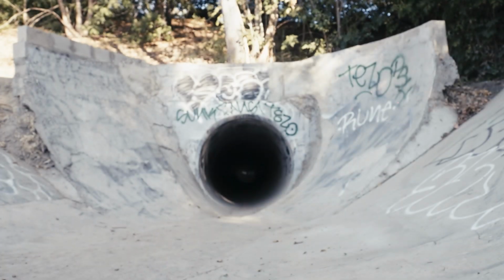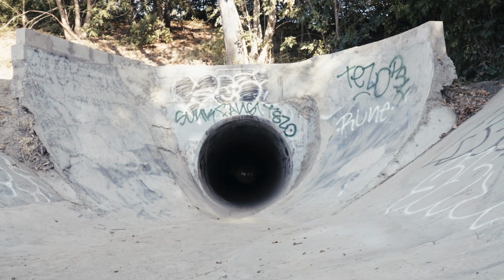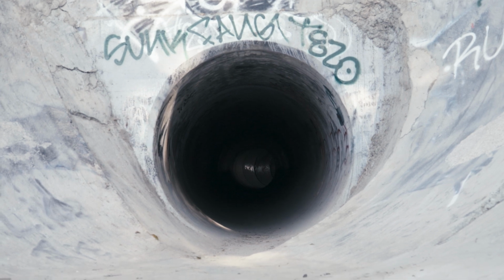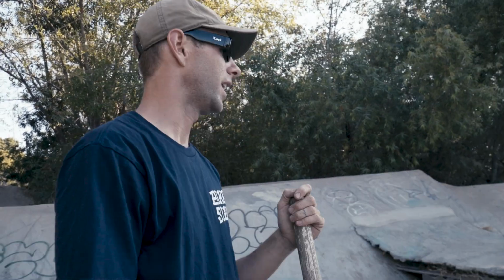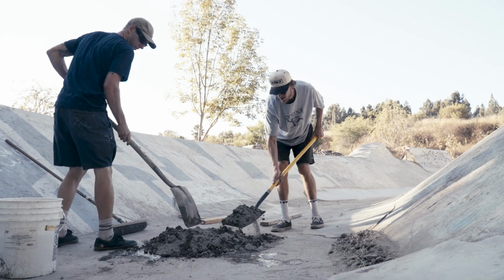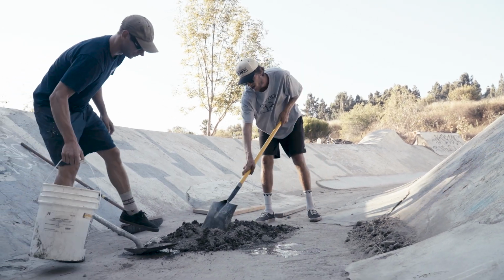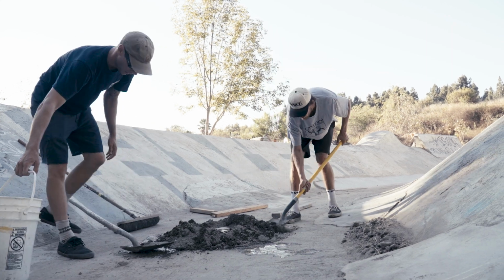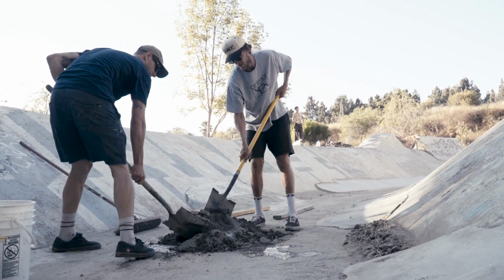It was probably stacked full of dirt and trash like this high. The water barely went through the tunnel. So that took like a year to even get all the dirt out of here slowly as we just rode this section. Yeah, and we've just been picking at it. It's been wet for a few months, so we've been froggy to get back at it, and now that it's dry, we've been out here a few days a week, building all sorts of shit.